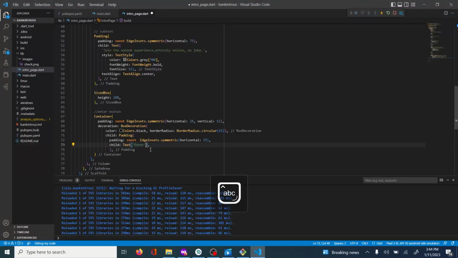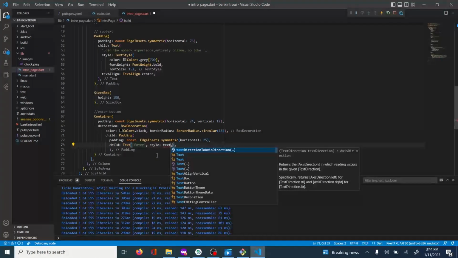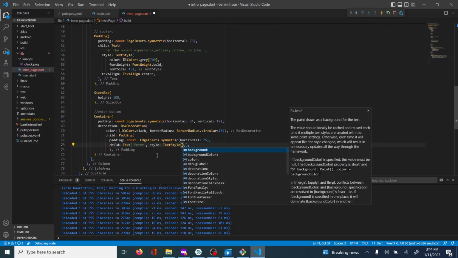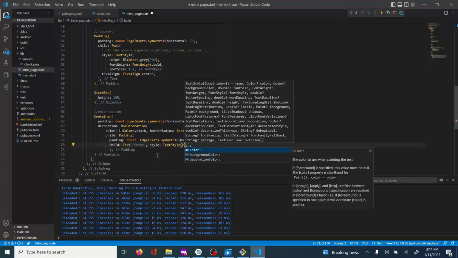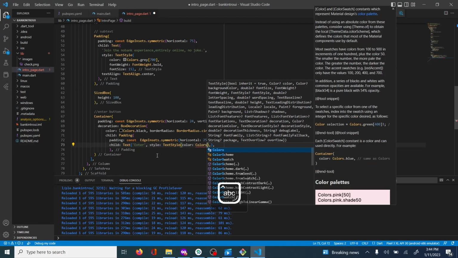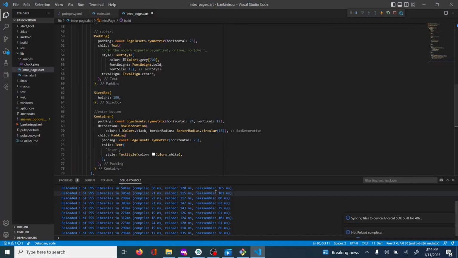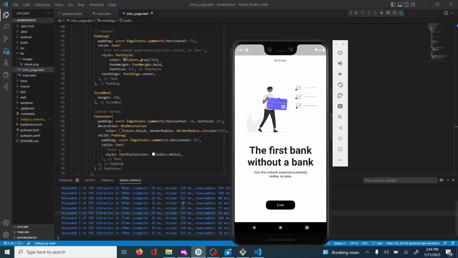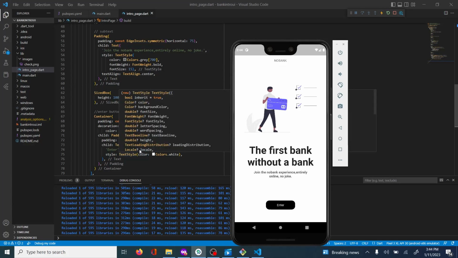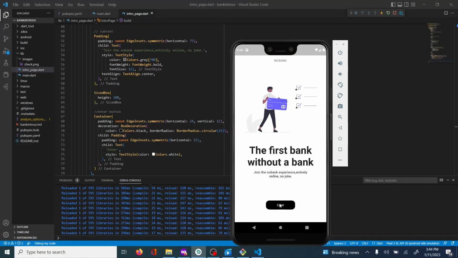And let's style this. So we have white as the color, so style, text style, and we want to say color, Colors dot white. Save that. Okay, much better. Let's see here. We want to make this text a little bit bigger.